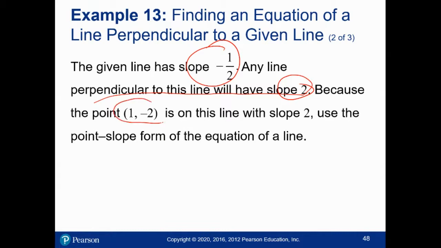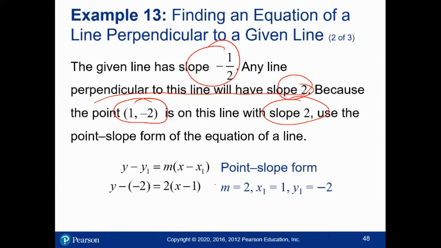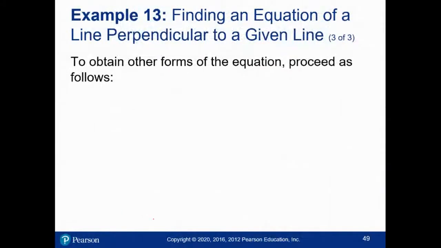We know our desired line goes through this point and must have slope 2, so we use point-slope form and we're done. Honestly, we can stop right here. This I consider to be a perfectly legit equation of a line. It's in point-slope form. Something tells me the book is going to expect you most of the time to get slope-intercept, but you can stop for me with point-slope form.